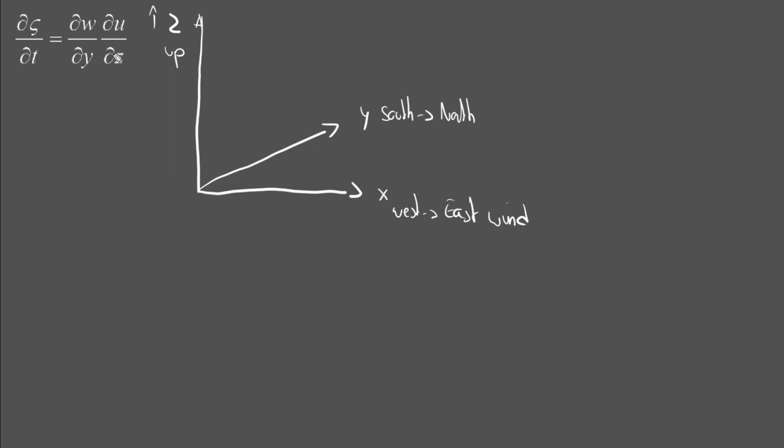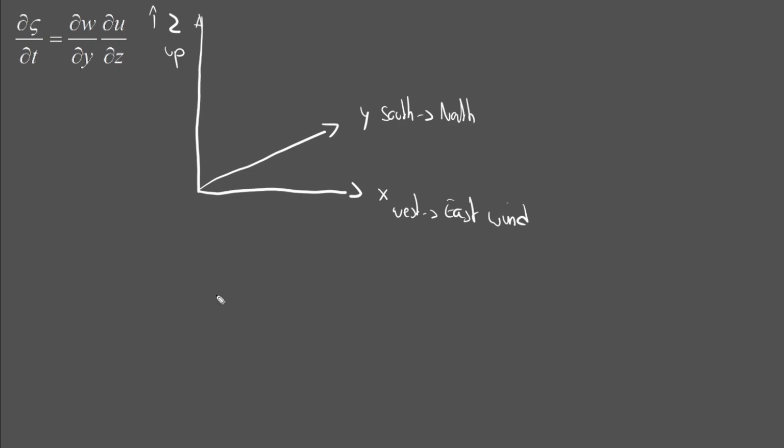Now, du/dz, what does that mean? We know from a previous section of the video that u is the u component of the wind, meaning the east-west wind, or the west-east wind rather. If you want du/dz to be positive, bear with me. If you go up in z, dz will go up, okay?